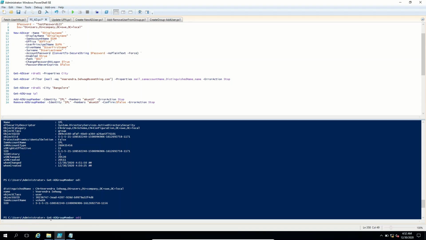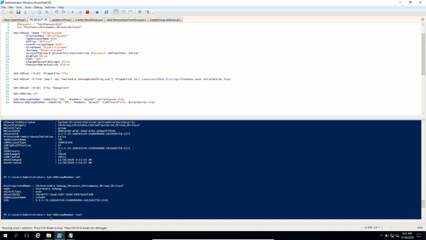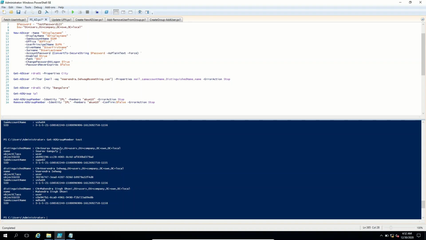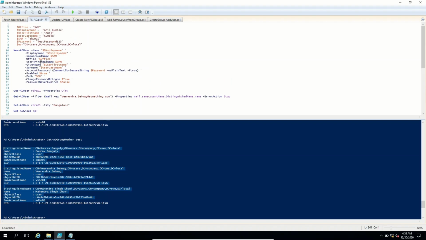This is one of them, and it helps to fetch the list of users for the provided group name. So the group test contains some set of users. Likewise, you can pass your own or required group. So these are the frequently used cmdlets under Active Directory using PowerShell.